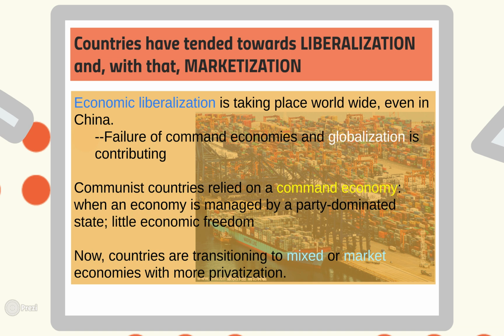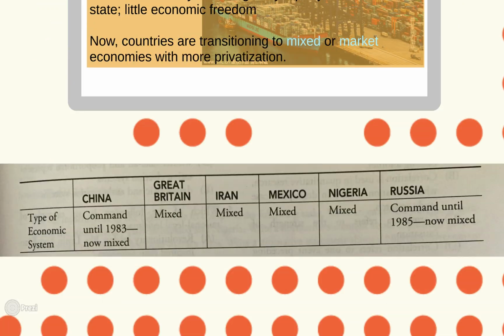Now, countries are transitioning to what we call a mixed economy. Countries that are transitioning from more command economies have a decision to make. Do they adopt a mixed model or a market model? Market economies tend to be much more free, with less government involvement, whereas mixed economies have much more privatization combined with government control. So the tension around the world is not, do we have a command economy, but more, to what extent do we have government control within a mixed economy model?